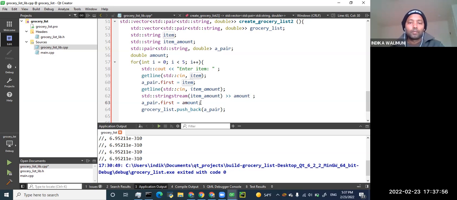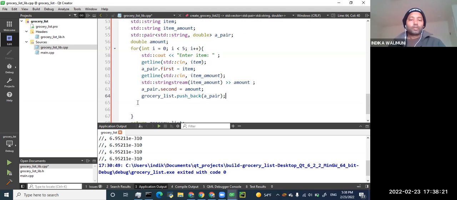Sorry, this should be second. So right here we are creating our pair object, and then we push back. It takes a parameter, whatever we need to push into our vector, so we pass it, and then it fills it up.